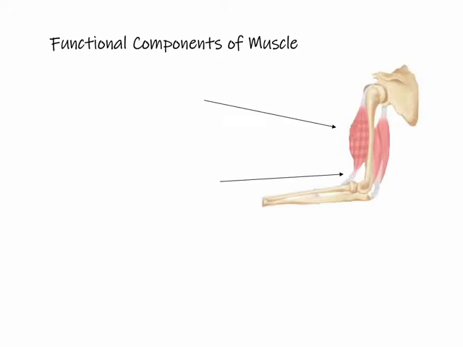Now let's look at the different types of muscle contraction. And the way that we're best able to describe this is by breaking the muscle down into what we call functional components. So the functional components of the muscle include the contractile elements. So this would be our actin and myosin, or our sarcomeres, that are going to be contracting and creating tension.